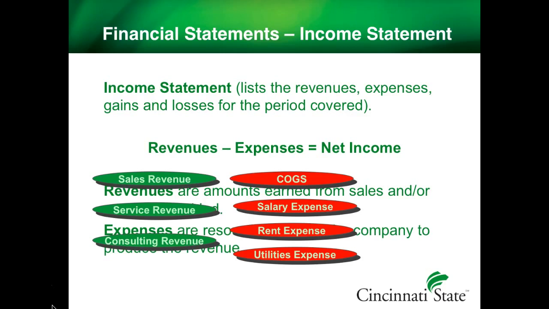utilities, maintenance, and cleaning. Other examples for expenses are cost of goods sold, which is the cost the company had to incur for the goods that were sold. Tax expense, insurance expense, or travel expense are other examples. If we are using Nike as an example, the $120 they charge the customer for a pair of running shoes is their revenue. The cost of $50 to make this pair of shoes would be their cost of goods sold.